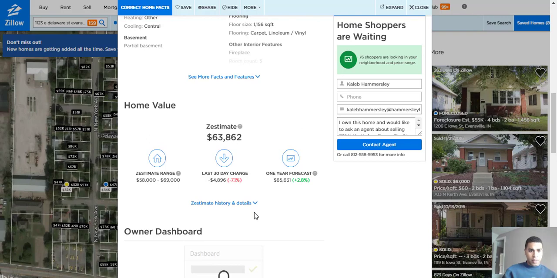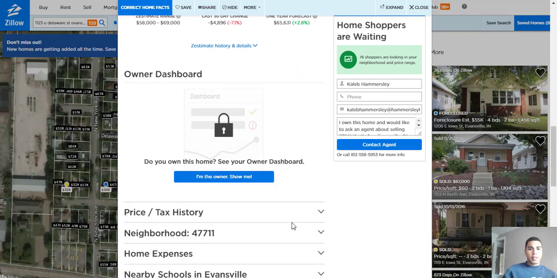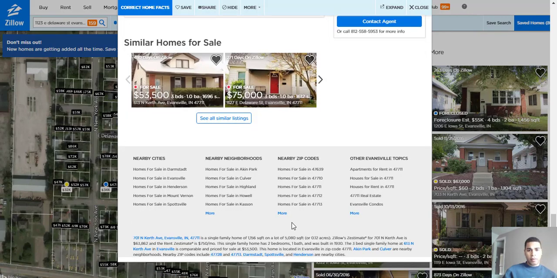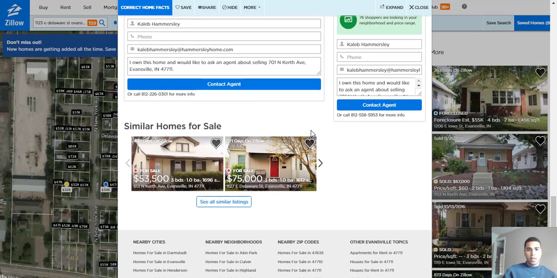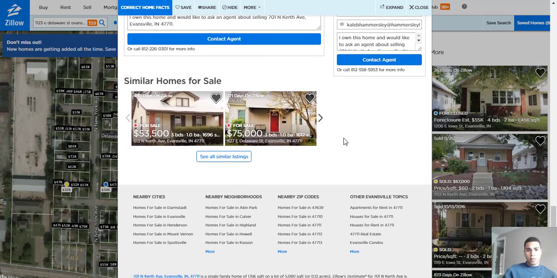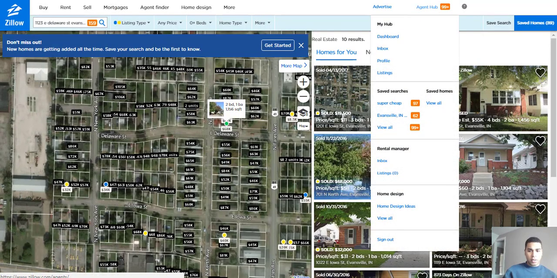Zillow says the price is going down. And by the way, if you're looking at different properties and finding comps, usually not on the sold ones, but on the for sale by owner or even for sale, they'll have the realtor info down here, but the owner's number will typically be at the bottom if you scroll down. So just in case you guys didn't know that. So let's say that's another one for 68.